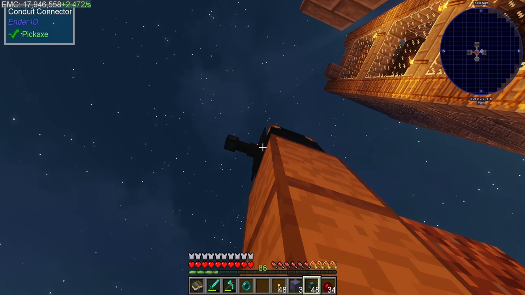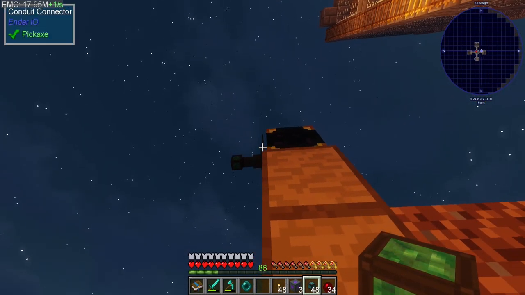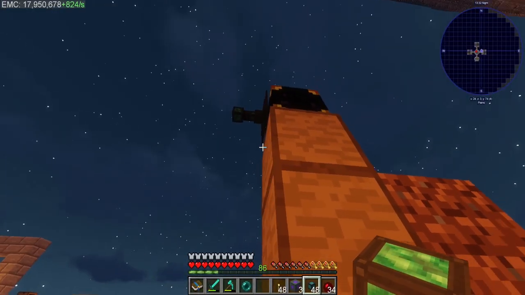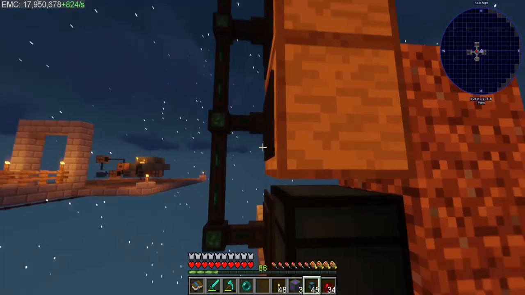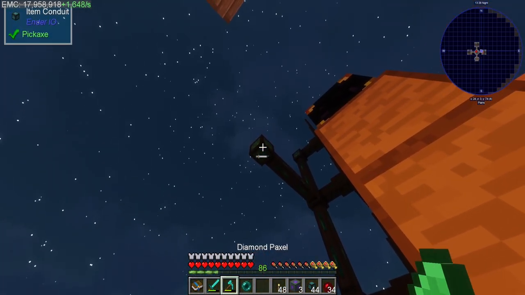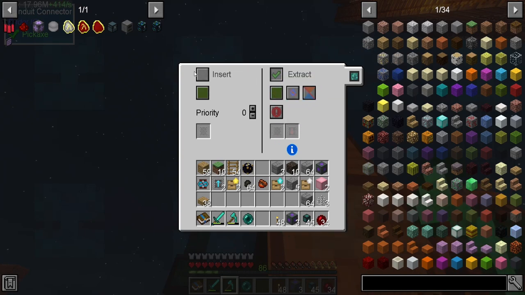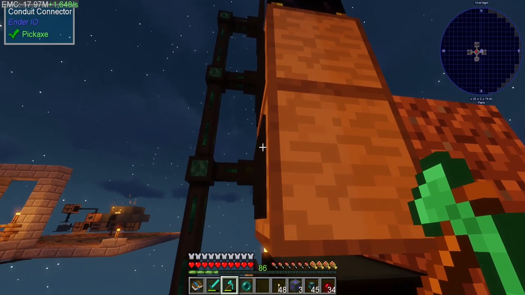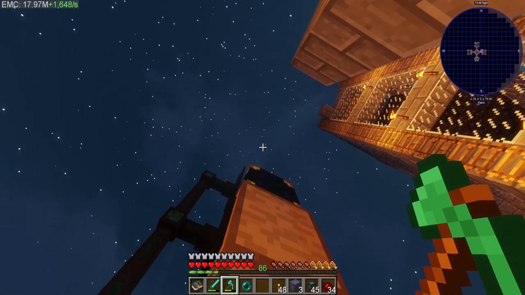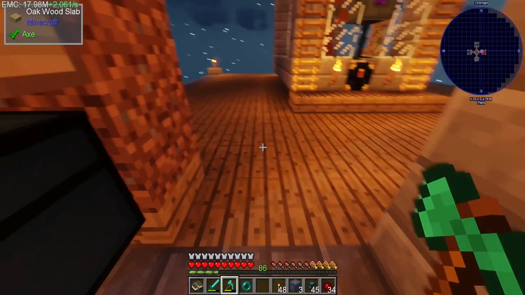Okay, so we're going to put this guy here. And we're going to be extracting. Like so. And then these are all... Oh, shoot. Okay, so this will be inserting. This will be inserting. And this will be inserting, but we'll put the priority of this to -1.